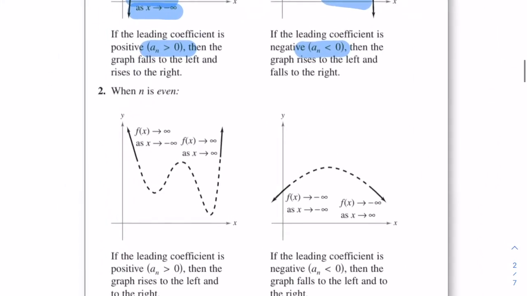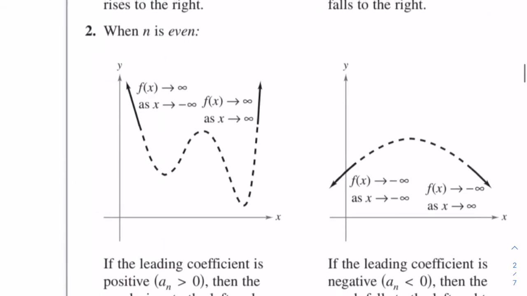Now let's look at polynomials with an even degree. So when something is an even degree, maybe like a quadratic, or something to the 4th power or the 8th power, both end behaviors will follow in the same direction. When it's positive, as x approaches infinity and as x approaches negative infinity, it will approach positive infinity. F of x is approaching positive infinity for both.